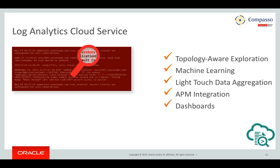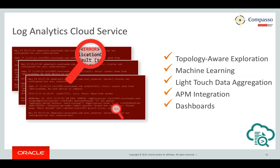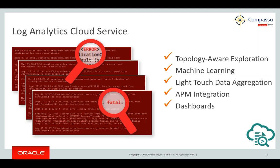And of course, in logs, you're able to correlate information across multiple logs so that you can see that, hey, there was an error in this particular location. But as I drill down, I find out that truly it was this fatal message error that occurred in this other log that was the root source. And I can quickly trace through because as I add linkages and references or the log analytics tool pulls those up for me, I'll be able to see exactly where the original issue is. And we'll look through that a little bit while we're doing the demo.